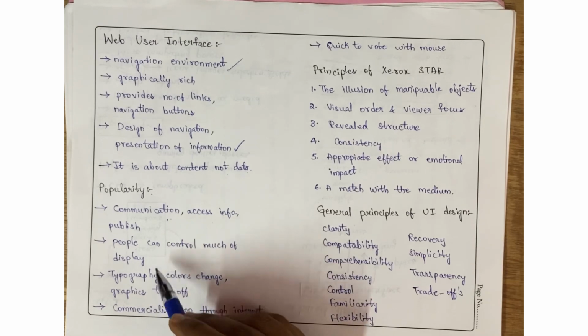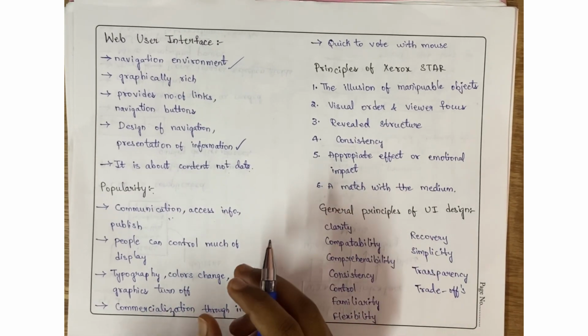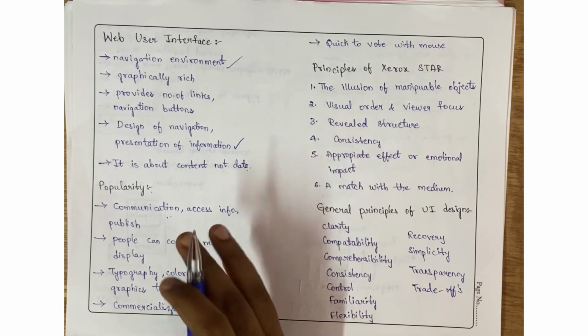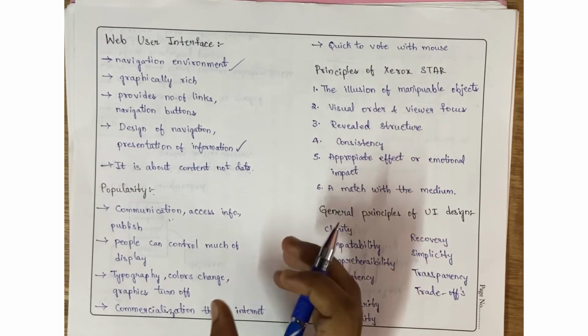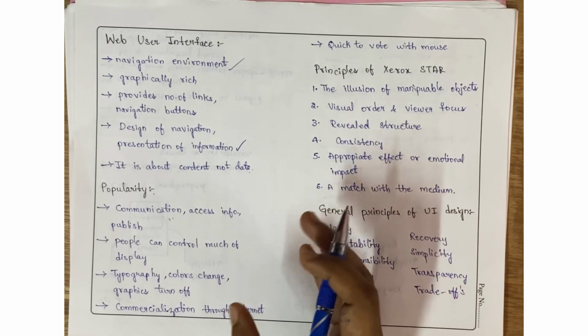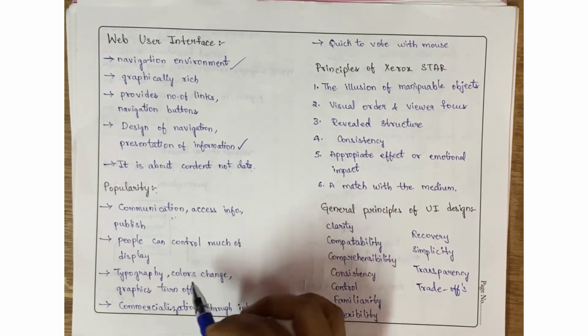Here I can say typography and colors can change. People can change them. If you want, you can put it in dark mode, and if not, you can go with the normal light mode. So we have such options in this interface, and we can also turn these graphics off.